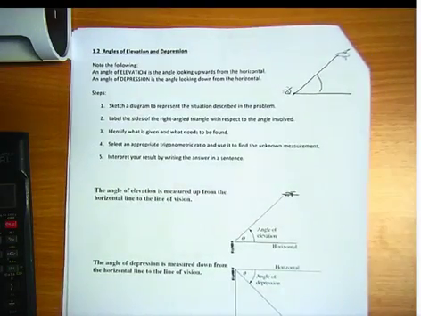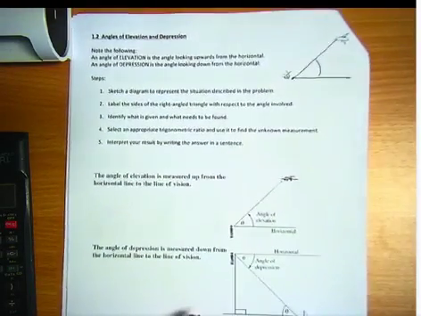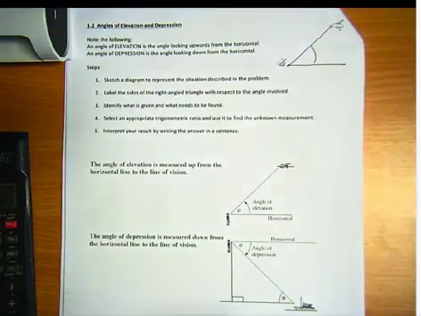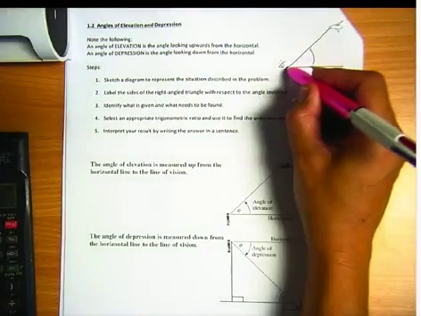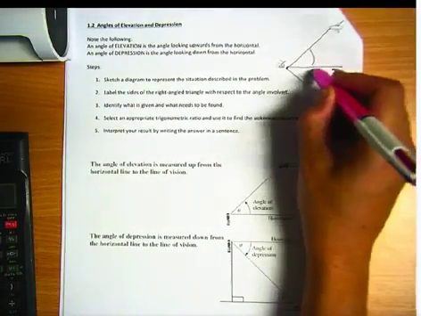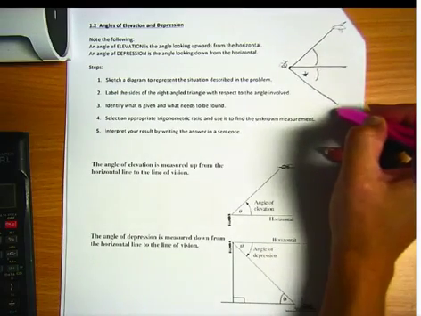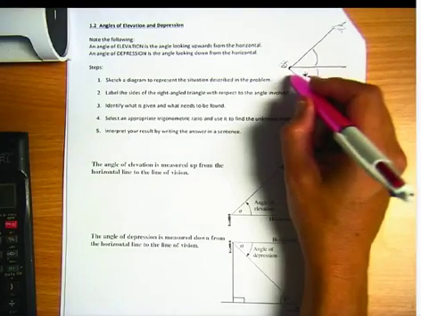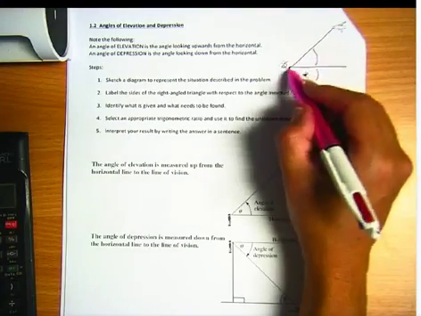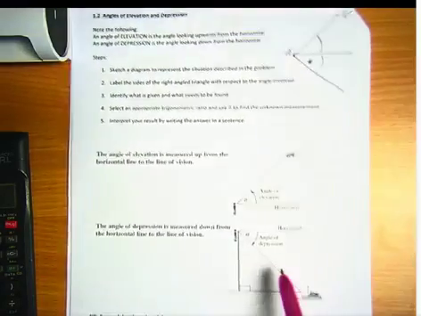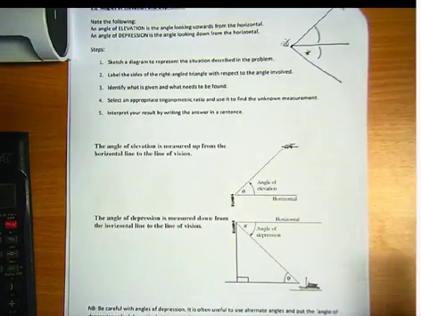Now, depression is a bit more tricky, okay? Depression is when you are down, and that is the angle if you are looking straight ahead to where you are looking down. So this is the angle of depression here. Okay, lots of people get confused and think that it's this one, all right, but it's not. It's from the horizontal down. So just be really careful. Once again, sometimes we assume that we are zero height.